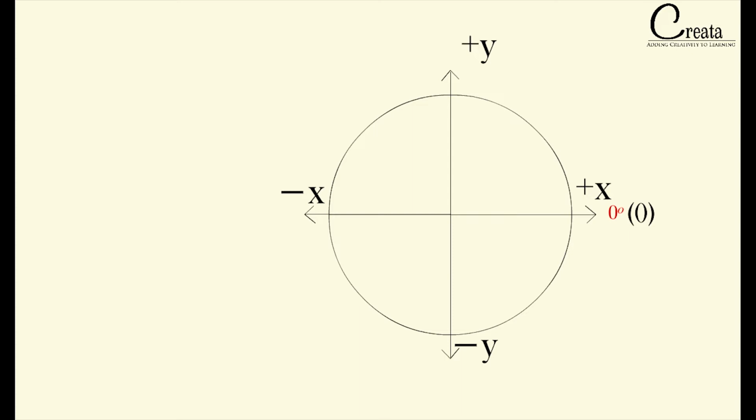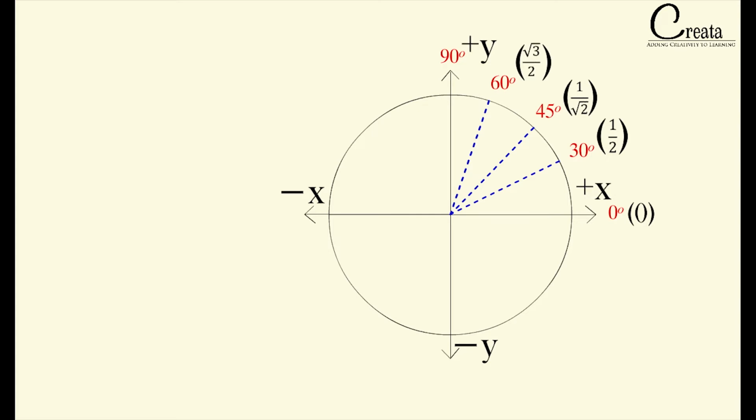Further moving, the next specific angle as per our trigonometric table is 30 degree. So we will first write 30 degree on periphery of the circle, and we know sine 30 degree is 1 by 2, so we will write 1 by 2 in bracket. Got it? 30 degree is the angle and the value in bracket is its sine value, that is sine 30 degree. Similarly, we will mark angles like 45 degree, 60 degree and 90 degree, and we will write the sine values of these angles as 1 by root 2, root 3 by 2 and 1. We have done this for the first quadrant, meaning from 0 to 90 degree.